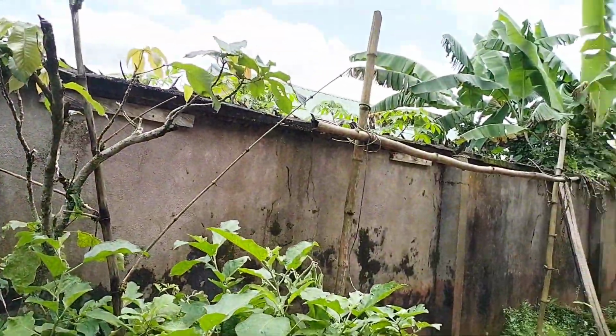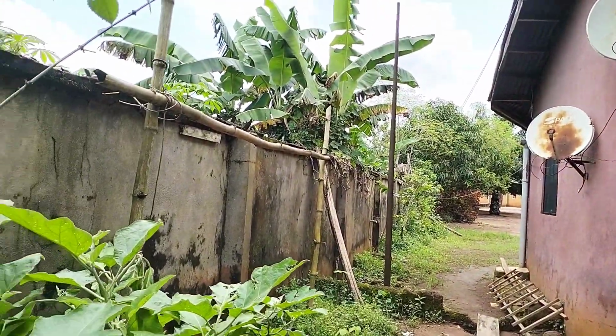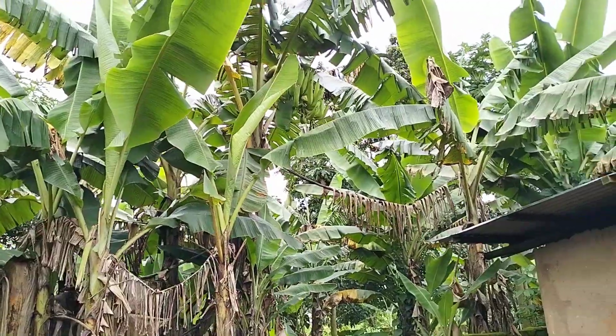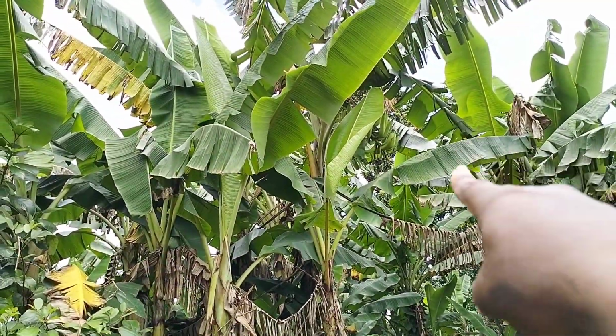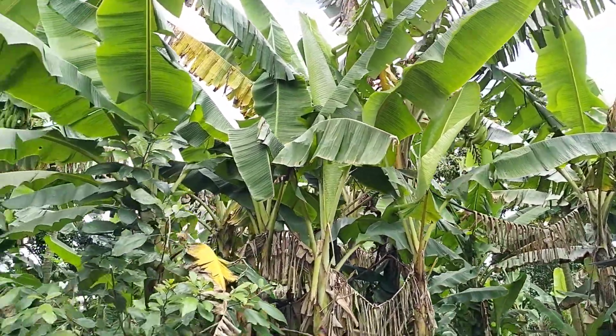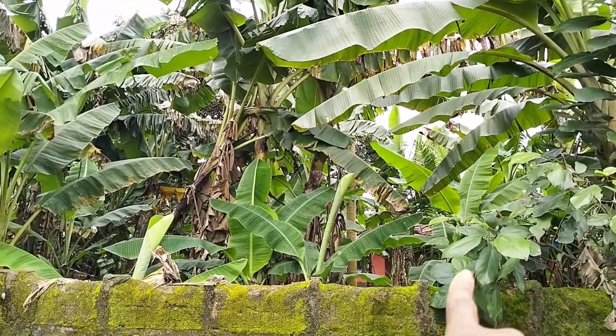Now these are lots of fruits there. Can you see lots of fruit? One good thing about villages is that you see lots of fruits. Now this is another plantation. That tree you are seeing there is pear. That's in a different compound. You can see our neighbor's house.